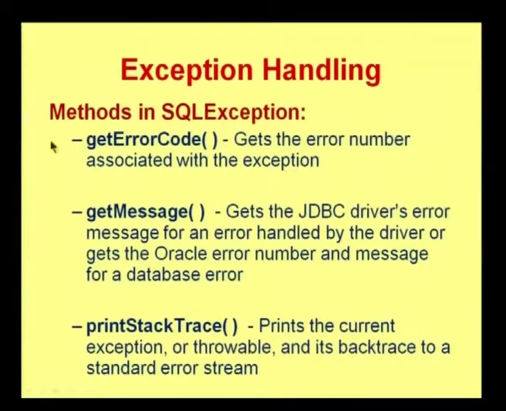Next is getMessage. It gets the JDBC driver's error message for an error handled by the driver, and/or gets the Oracle error number and the message for the database error. So here there are two possibilities. The error could have been raised due to some problem in your driver, or it may be some problem in your database. Based on that, the particular error will be raised, and that will be given as a message.